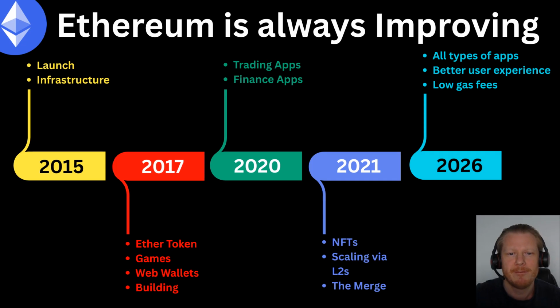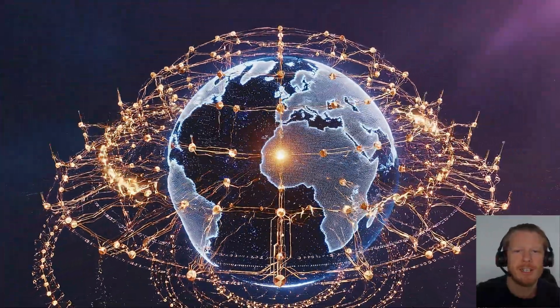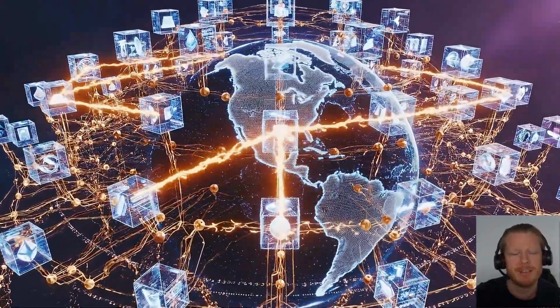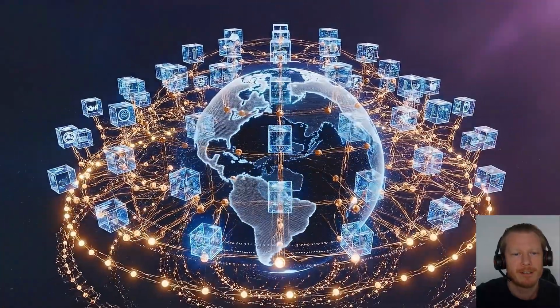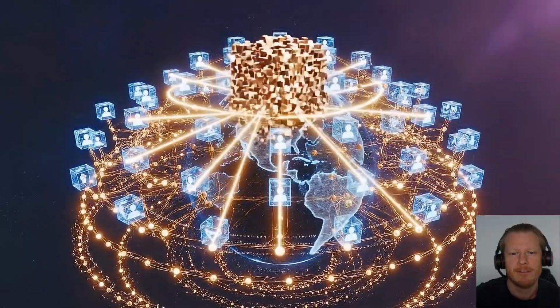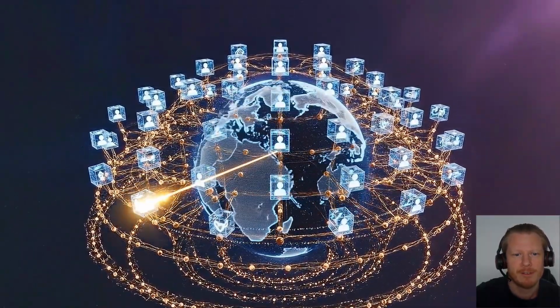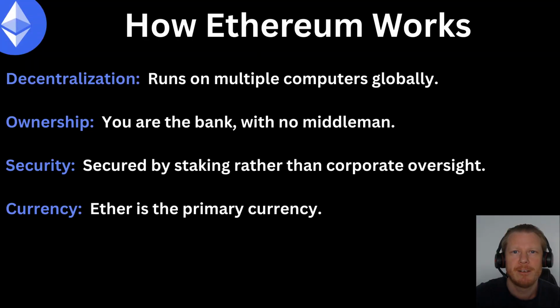However, Ethereum has been evolving ever since its initial launch and still is. In my opinion, it is getting better and better. So how does Ethereum work? It runs on something known as the Ethereum blockchain. The Ethereum blockchain is basically a decentralized global computer, which is like an app store, really. Decentralized means that ownership and control of the network is distributed among thousands of different people, also known as nodes, rather than being held by a single company like Microsoft or Google.